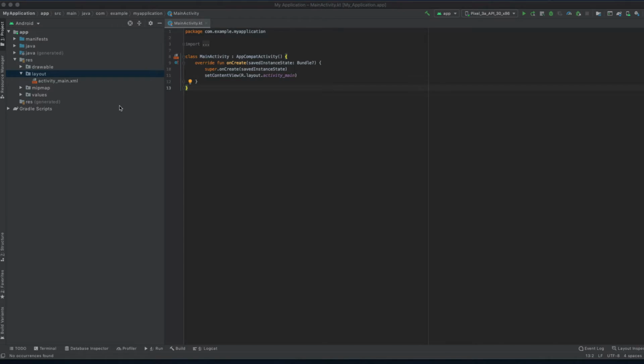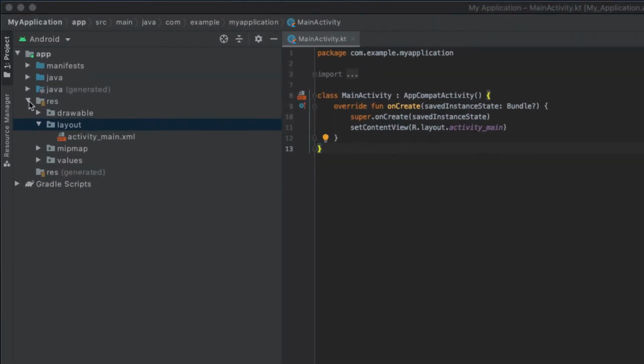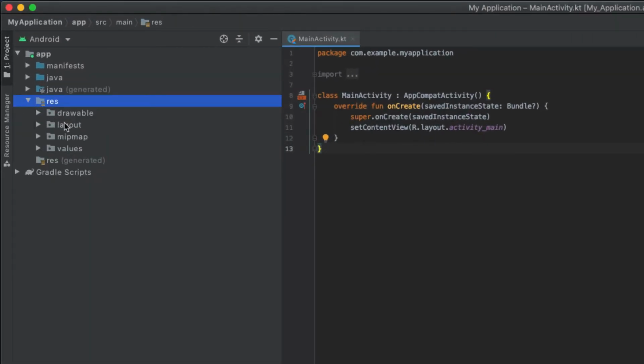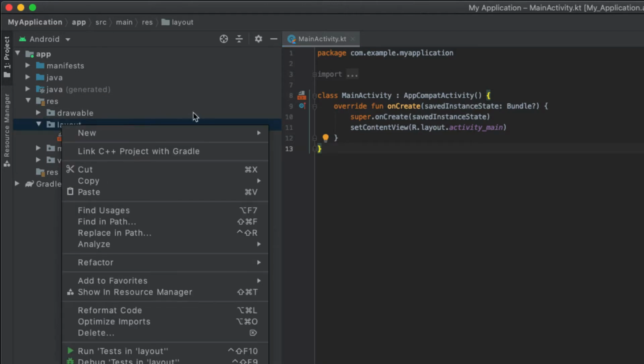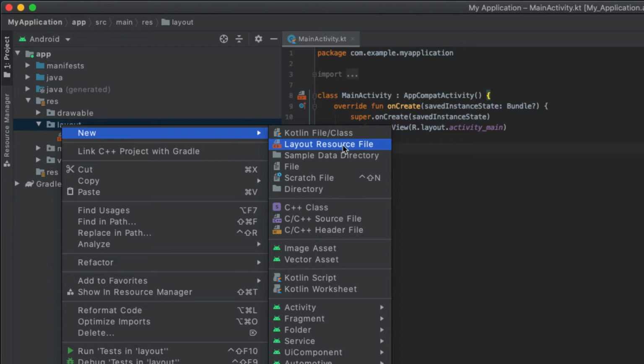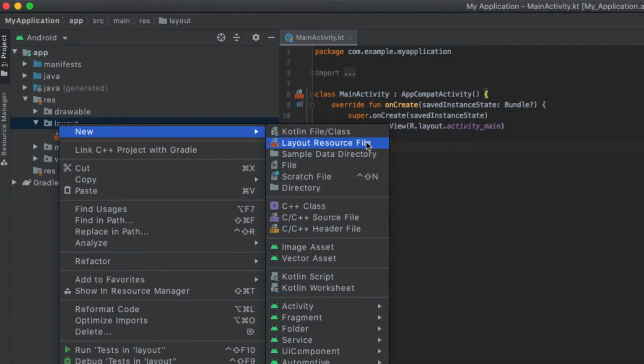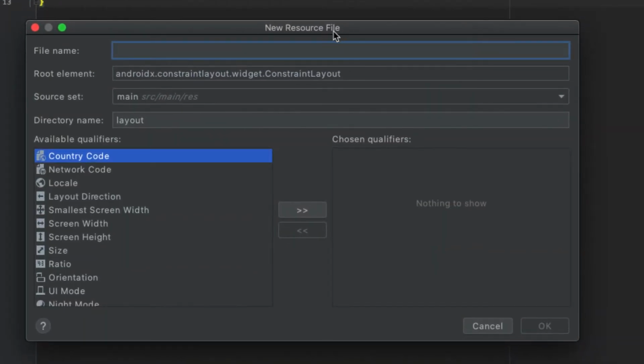So this time I will create a new layout just to show you how it's done. So go here in your resource folder, layout, and then if you right click here, new, and select this layout resource file option. When you select it, a pop-up will appear. Here you can add the name of your layout.